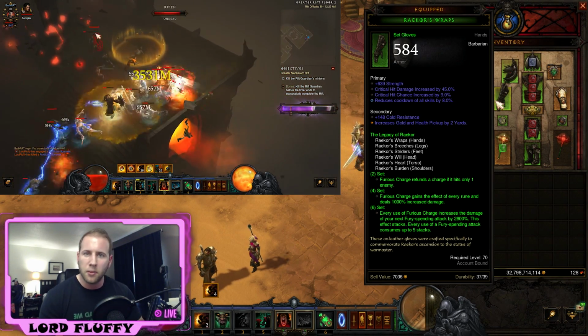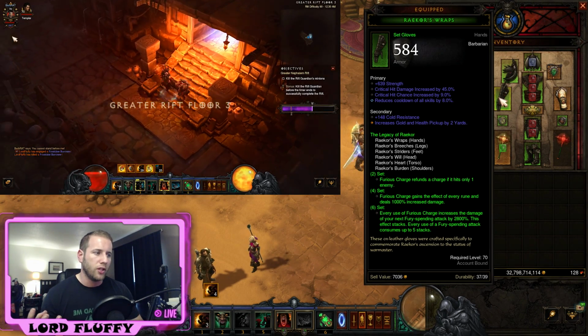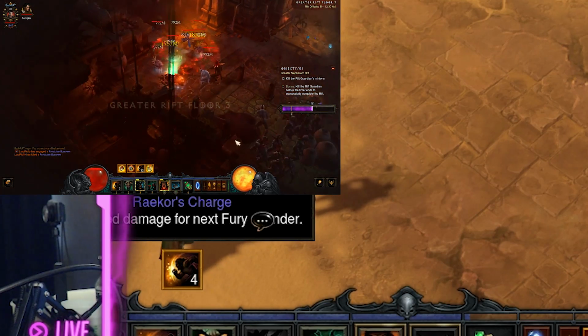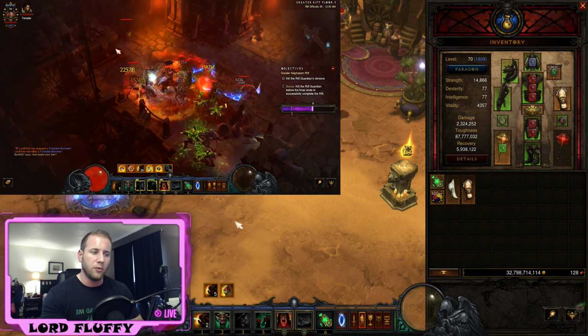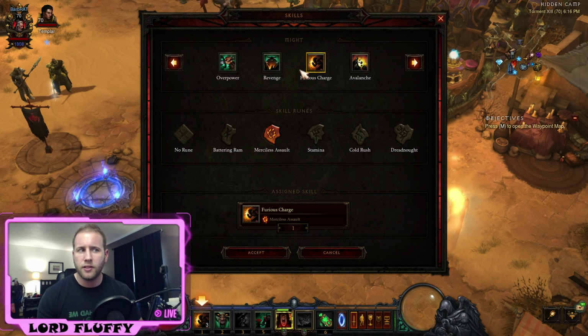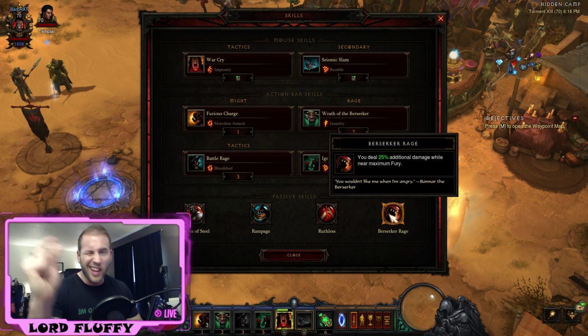Furious Charge damage isn't going to be our primary source of damage here. We're literally just using charge to juice up those charge stacks, these Raycore charge stacks down at the bottom. And as soon as that number gets to 5 and you have max fury, you're going to want to spend it with a Seismic Slam. For the rune, it really doesn't matter which rune you choose. Just make sure that it's physical, because you are juicing up your physical damage here, so every little bit counts.